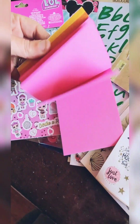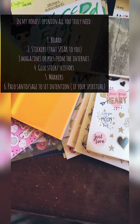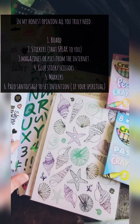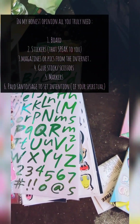But anyways, I think the little fashion girls will be really cute on my vision board. So not only do I have that, but I figured these cute little shapes, they're very basic obviously, but I could kind of color block and make a cool design. I had these from last year, but I never used them, so I'm going to use these for obvious reasons. Got me letters.